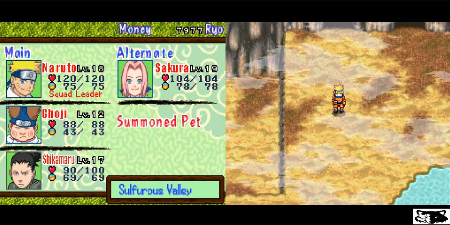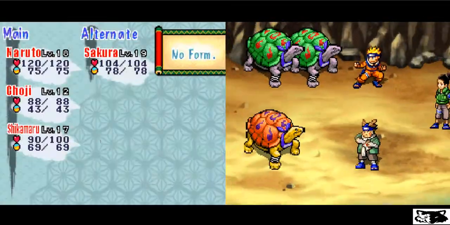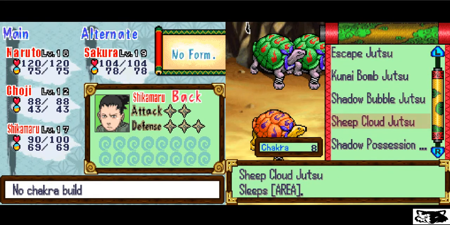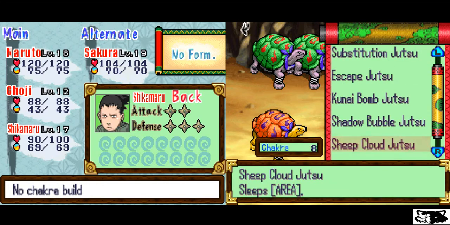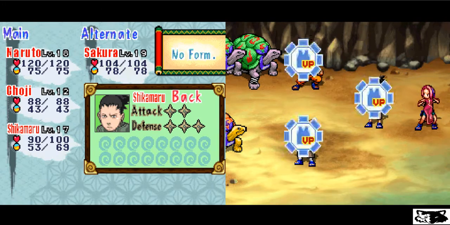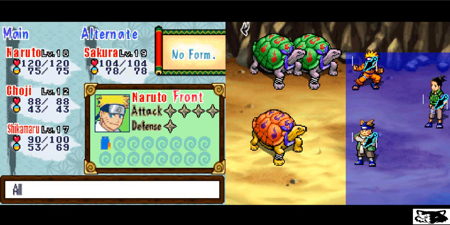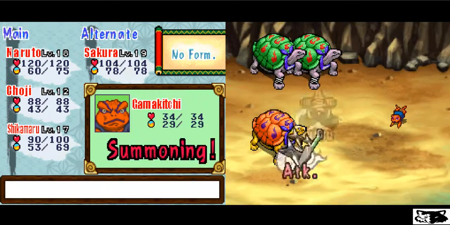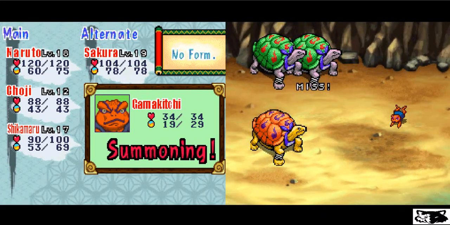I don't know if that's the way to go or not. I guess I'll do it. Turtles. Here goes nothing. Summon Gamakuchi. You ain't seen nothing yet. Water cannon.